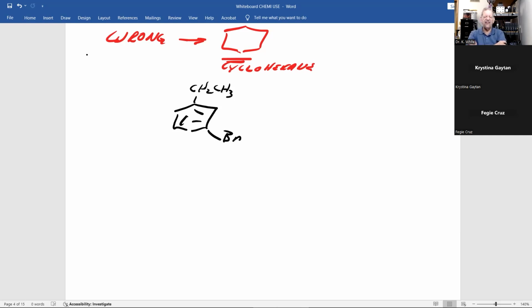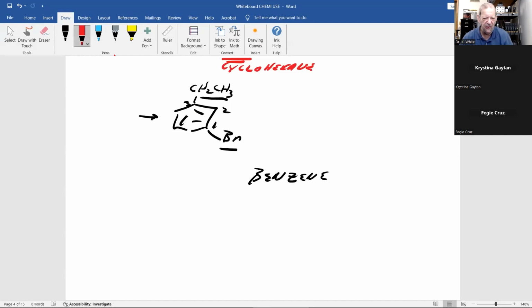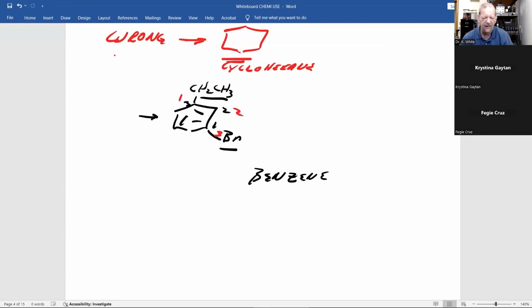Now, if I were to ask, give the IUPAC name for the following, how do you do this? We look here, ooh, 6-member ring, but it's got 3 alternating double bonds. That's benzene. And it has on there a bromo group and an ethyl group. Now notice it's di, meaning 2 substituents. And they are 1, 2, 3, or you could have also counted the other way, which most of you would do, 1, 2, 3.